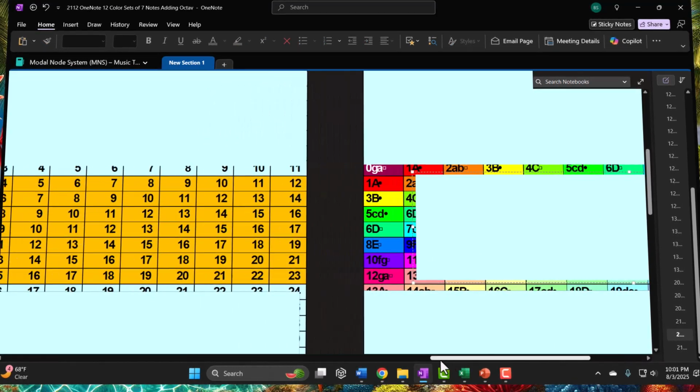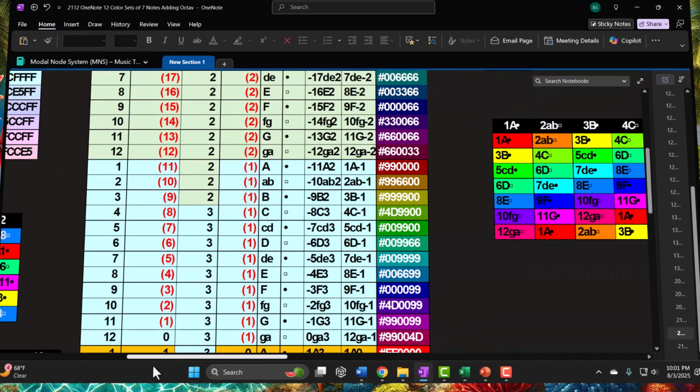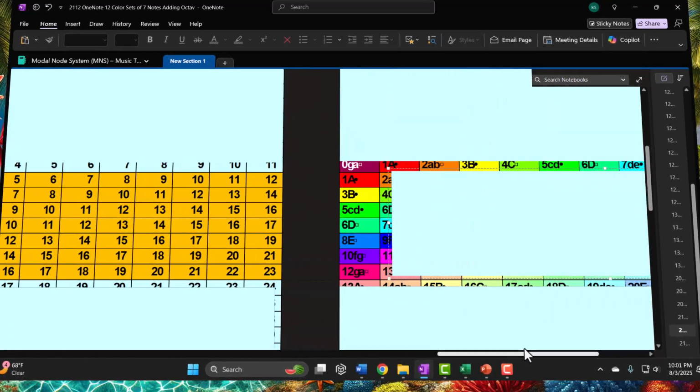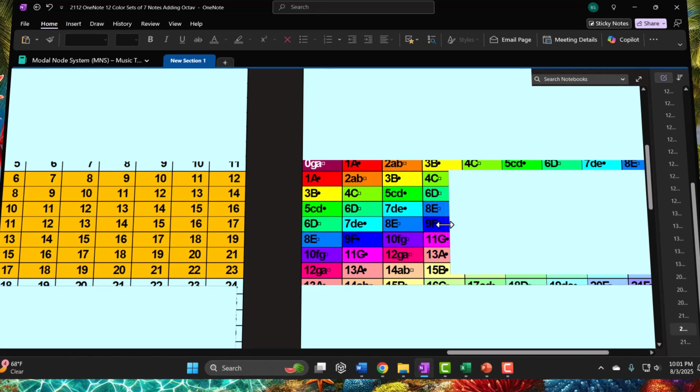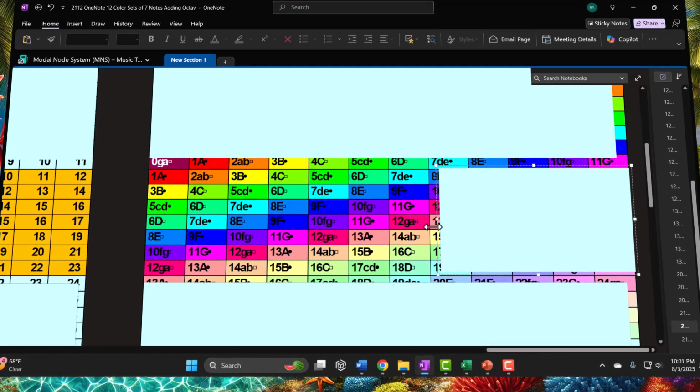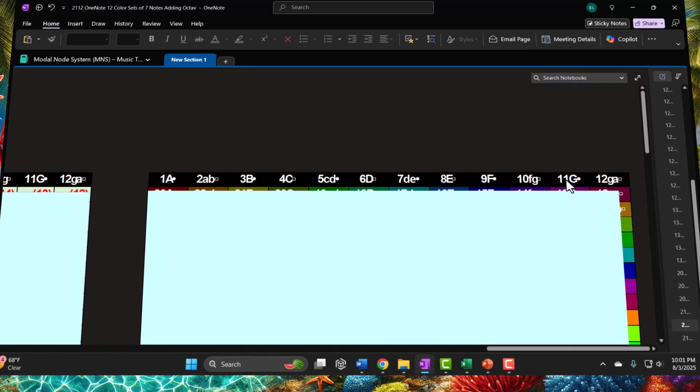So this part of the table right here is basically just rebuilding this bit. So we've got our middle bit of the table. This is our 12 different collections of 7 notes, which are based on the 12 notes up here.